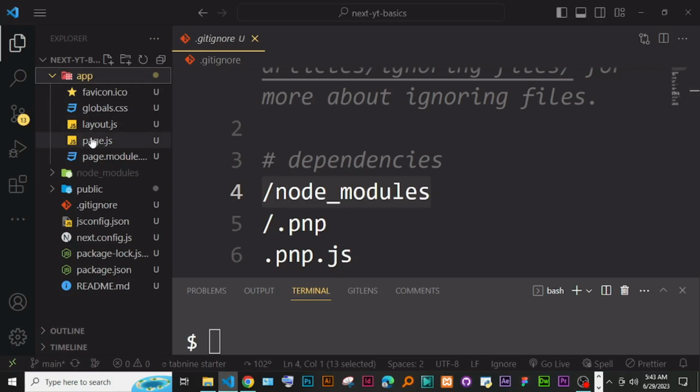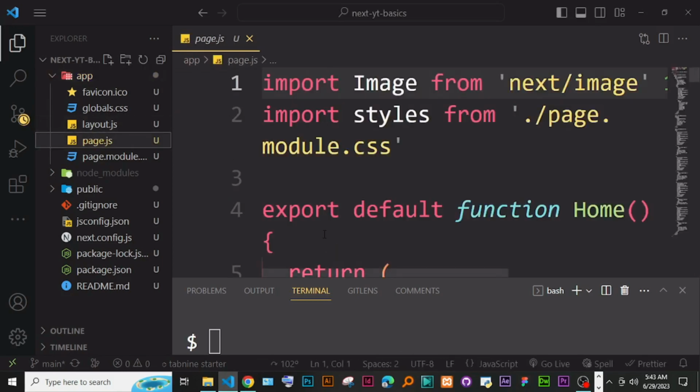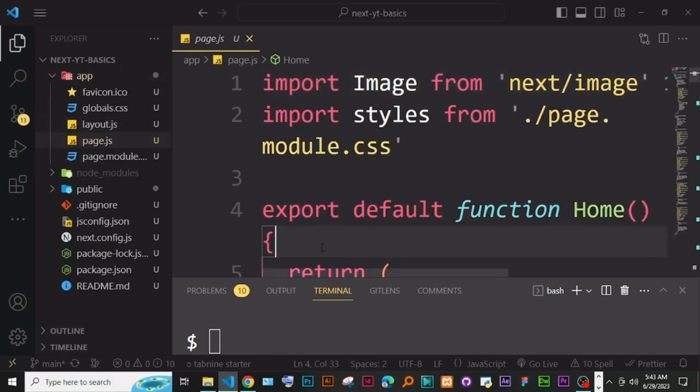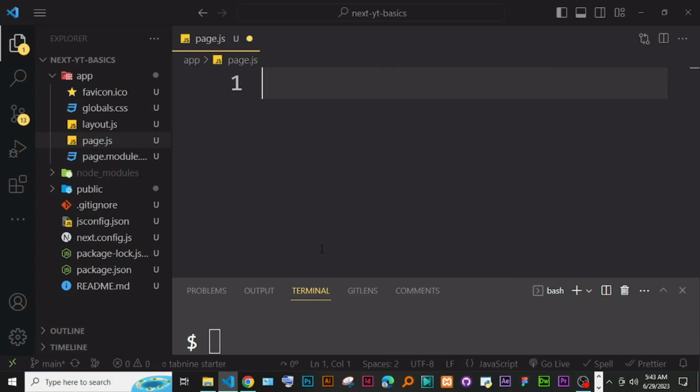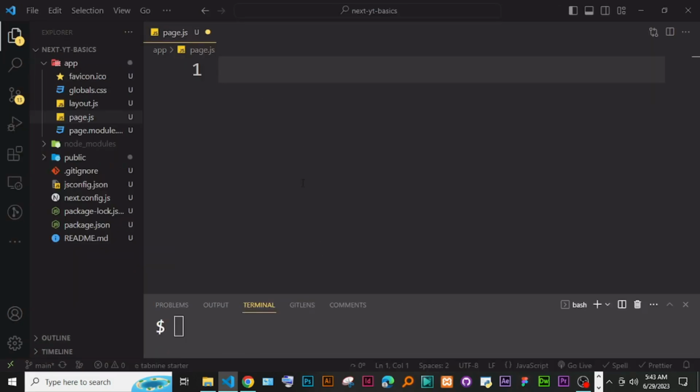And so that is the home page. I'm just going to remove everything that is there. Okay, I don't want you, just simply remove everything that is there. And this page.js is where we create the page that becomes our home page. I'm just going to write here, this is the home page.